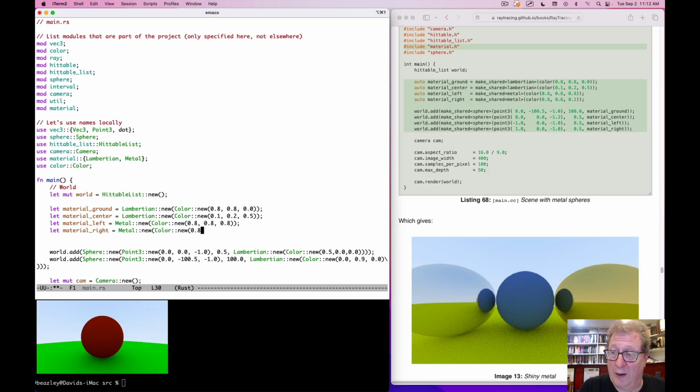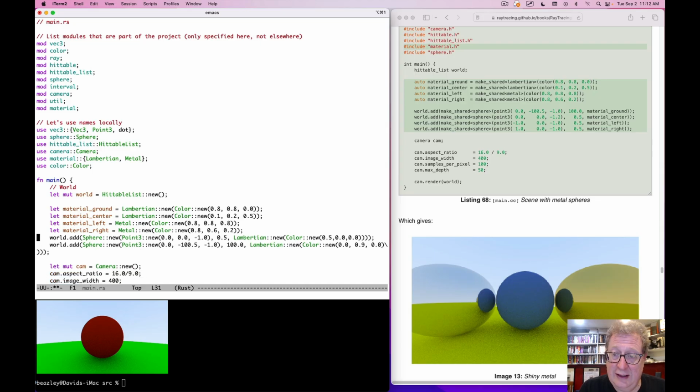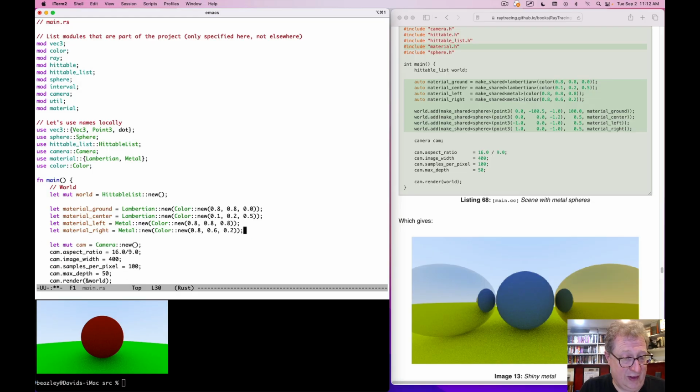So yeah, the setup on this is always fun. I'm missing a comma. Okay, so we've got the metal there, and then what we're gonna do is add some spheres to the world. We'll just start fresh with that. Okay, so we're gonna do world add sphere new 0.3 new.